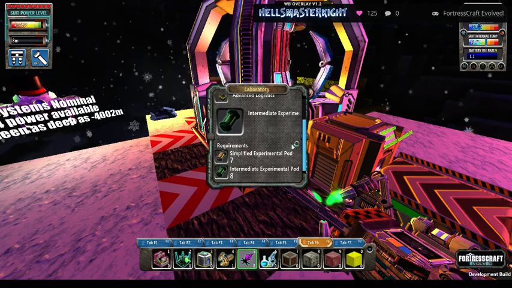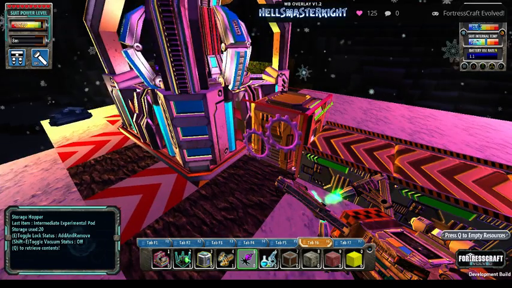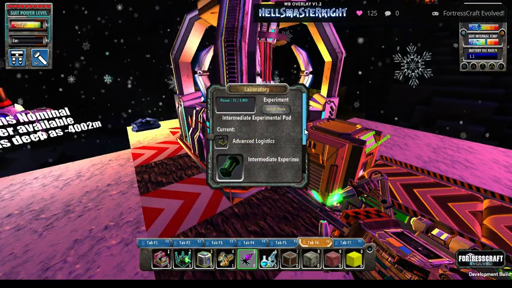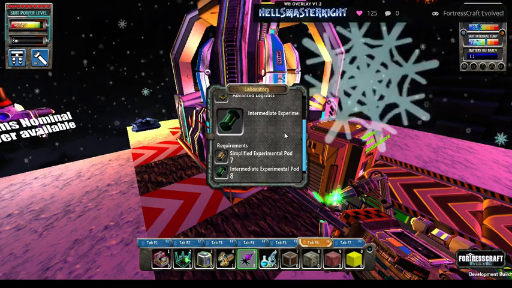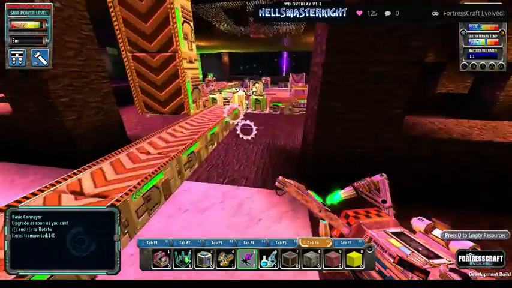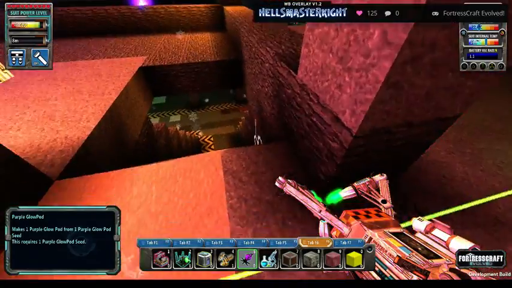So, intermediate and experimental ones. We've still got the power, we're still going there, so I think we have got everything that we require. The problem is we still don't have a sorting system out here, but never fear, we will get there.